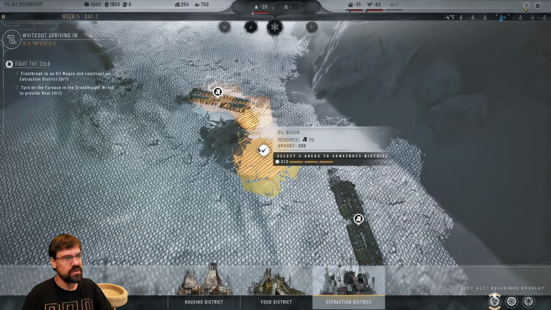All right, now we're going to the construction wagon. We're going to build an extraction district here. Actually, you know what? No, we're not going to do that. We're going to frost break. Can I make it all the way down there? I can. Good. I want to make that a little bit bigger. Oh, whoops. That was my bad. We need to click on the plus. Boop. There we go. Okay, let's let that complete real quick.